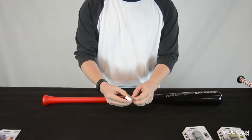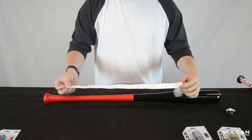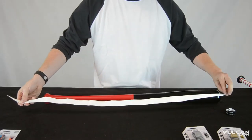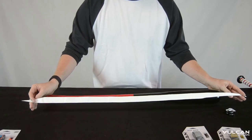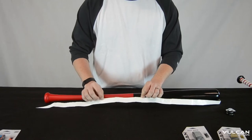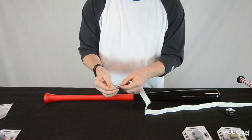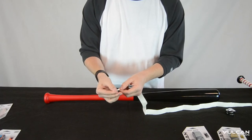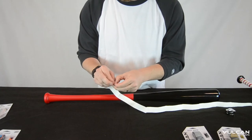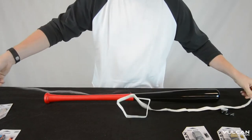So we're going to unwrap and finish the tape here, set it off to the side, and unwrap here. Also, to point out on the .5mm solid colors that we have, there's a protective film — as you can see how shiny it is. A little trick to get this protective film off is just kind of rub, split at the end, and then you can peel it off. As you can see, it's just a real clear film.